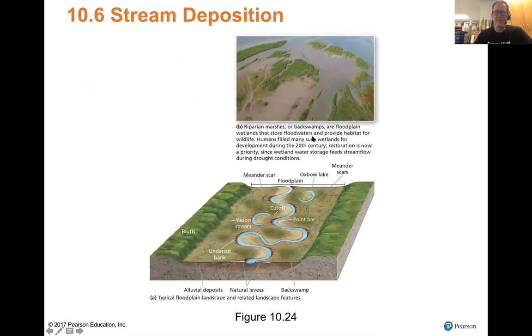And here's just how it looks. So you see the stream valley here, and then the course of the river. Here's your oxbow lake and the cutoff right there. But the stream will meander back and forth, and when it overflows its banks, it will deposit sediment there. And then when the water evaporates, the sediment remains. So it's very good for agriculture, and that's why we see large population clusters in these river valleys.